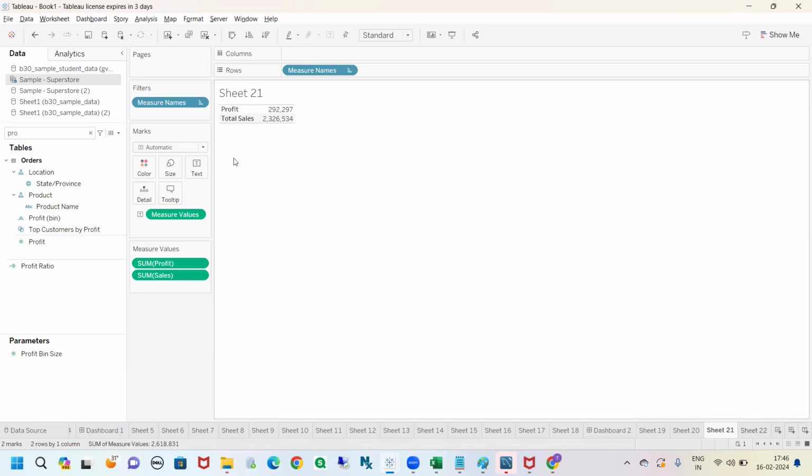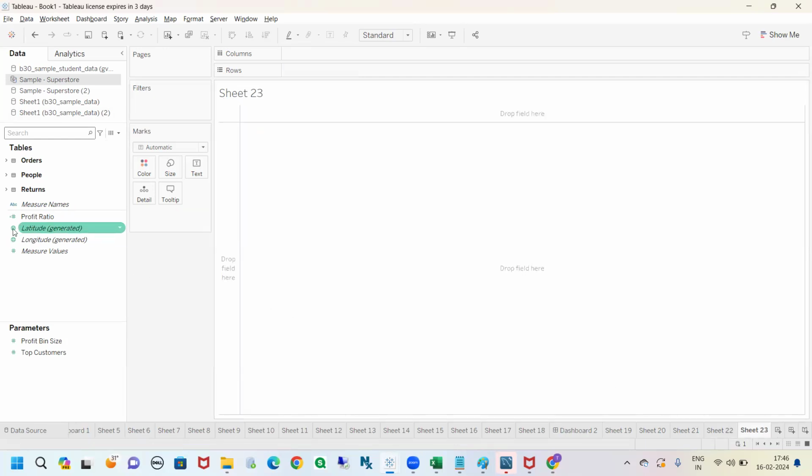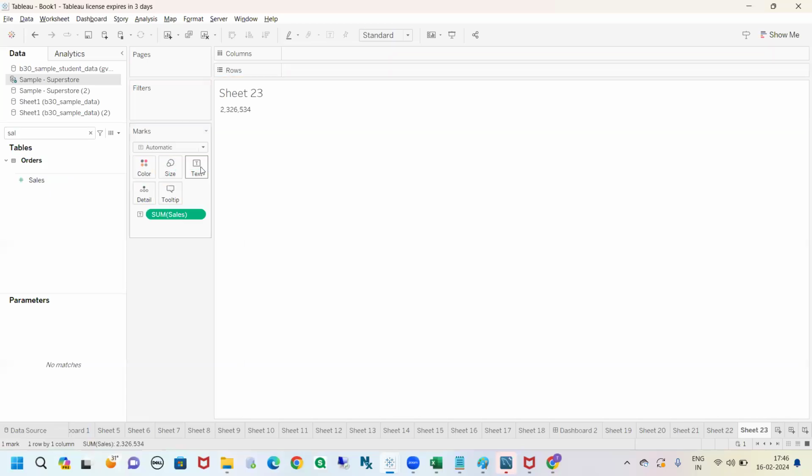Okay, this is a text table. Here we are using only measures. Now I want to convert this text table, so let me go to one more new sheet here. So this is one option. What I told you is first we have to drag the sales into text here, then double click on the other measure. Now, for example, I forgot to double click.